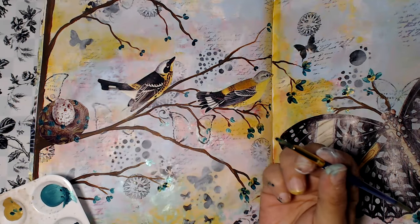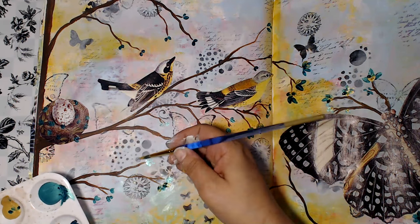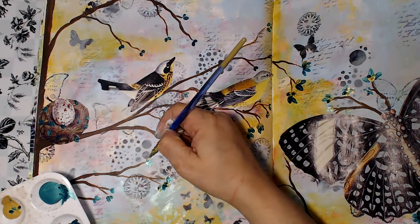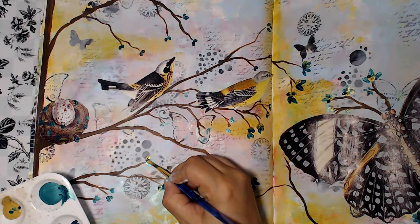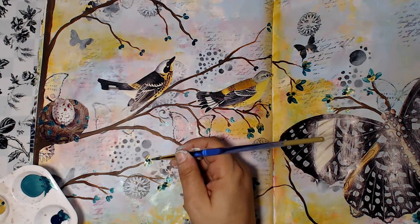So you see, it's just a little dab of the green and then mostly gold. And you can do this with any color. You don't even have to multicolor it. You can just do one color. That will look just as good too.